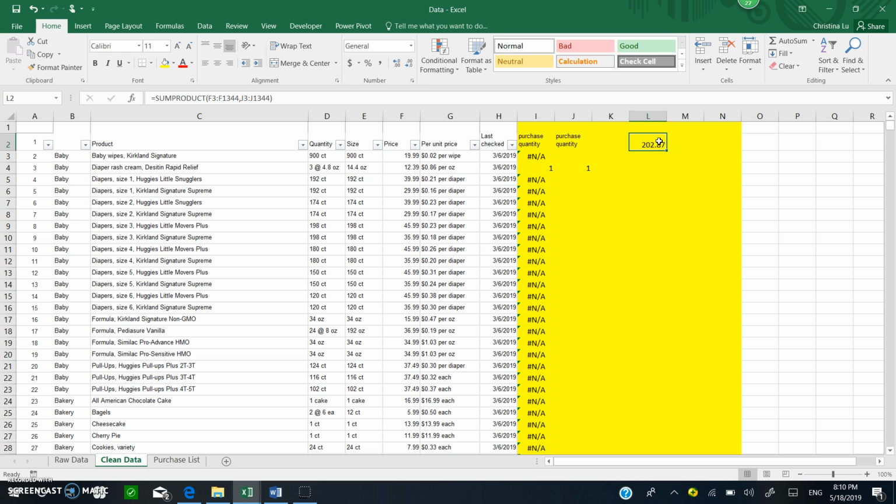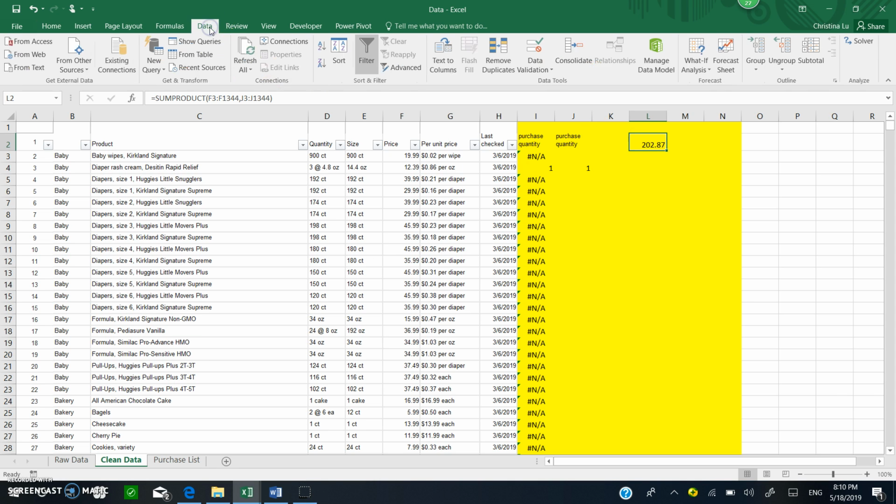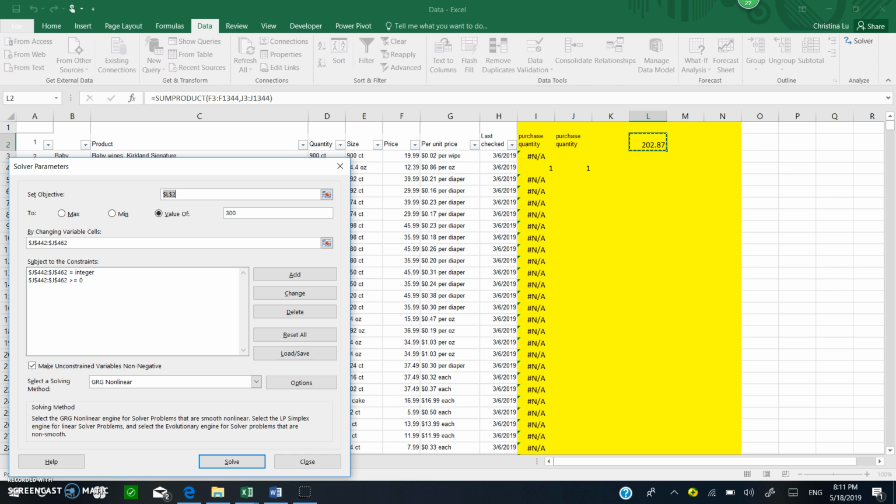To run the Solver, on the Data tab in the Analyze group, click the Solver button. The Solver Parameters window will open, where I can set up the three primary components. The first one is the objective cell, and also the variable cells and the constraints.